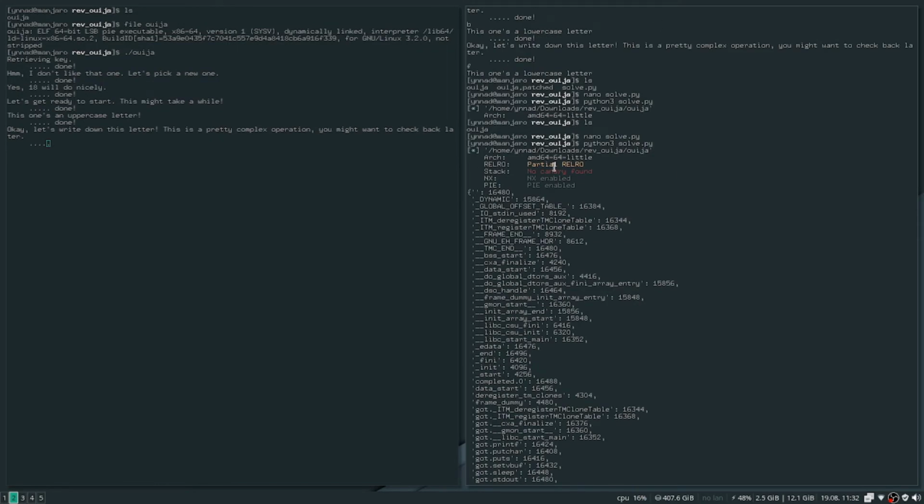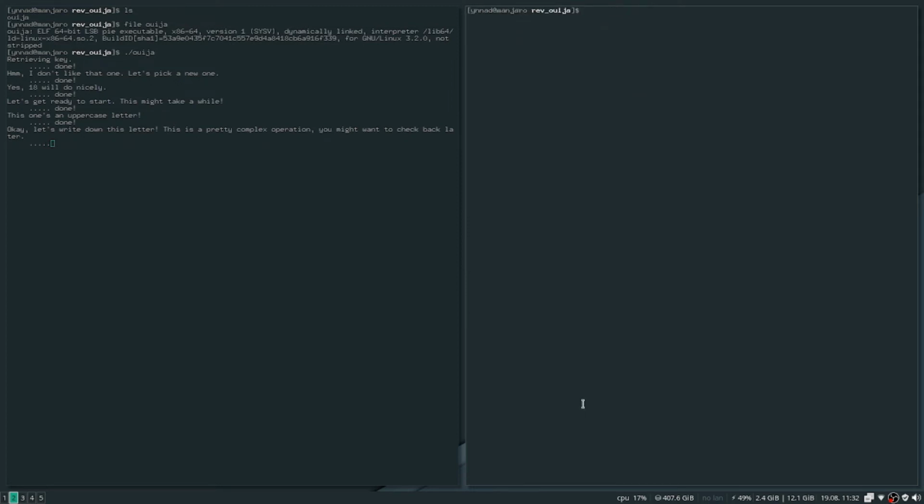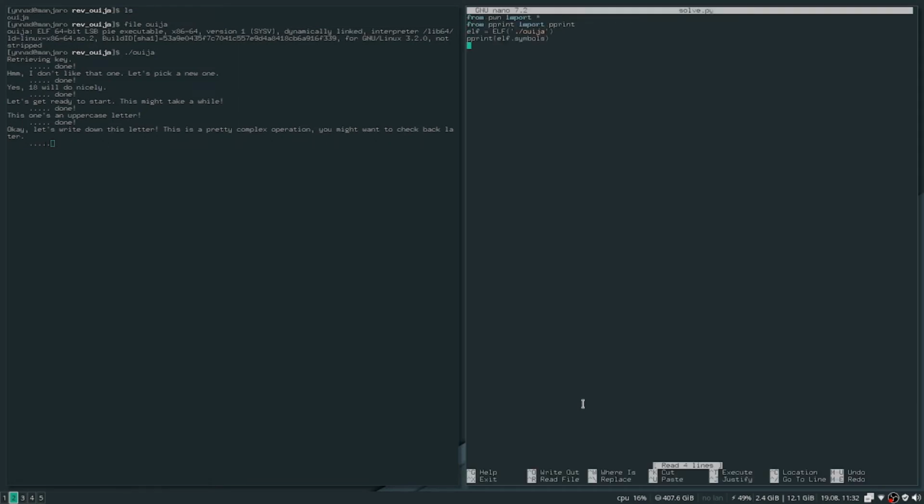So we see all the information in case this was a pwning challenge, but it's not, it's a reversing challenge. And if we go all the way down here, we see sleep. So we have access to the sleep function. What we could do right here is overwrite the sleep function with another function, and the one we're going to overwrite it with is a return instruction.